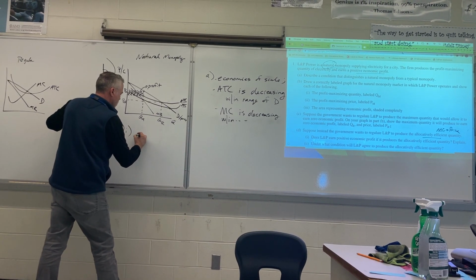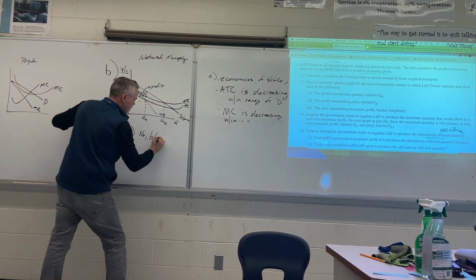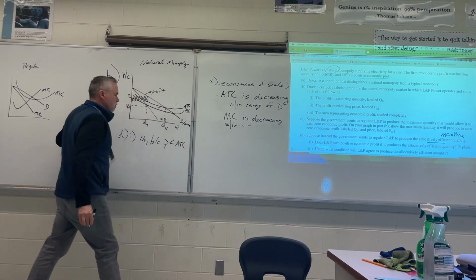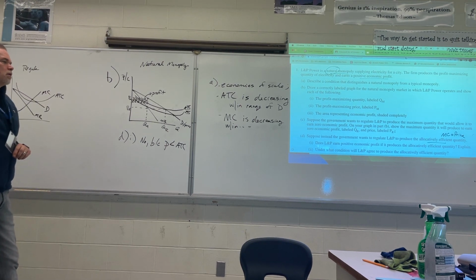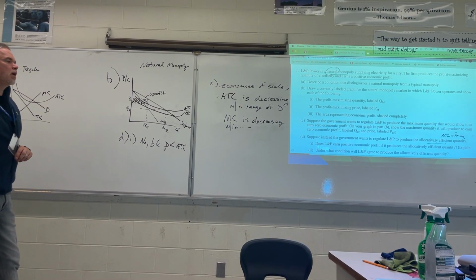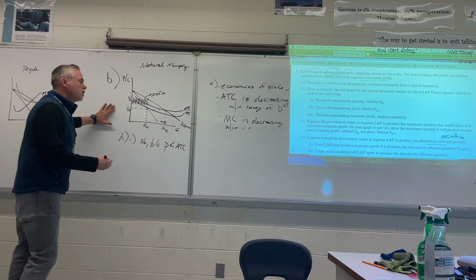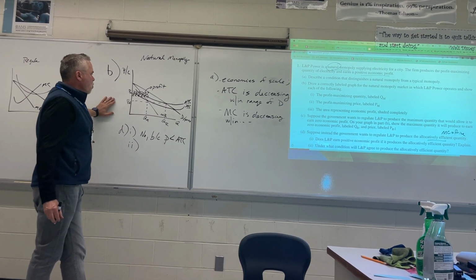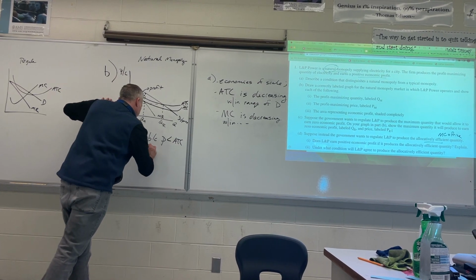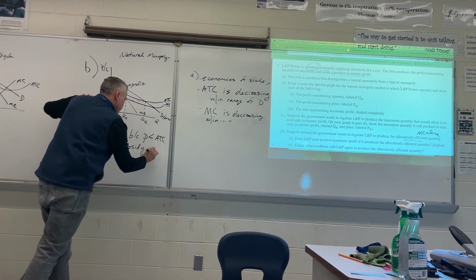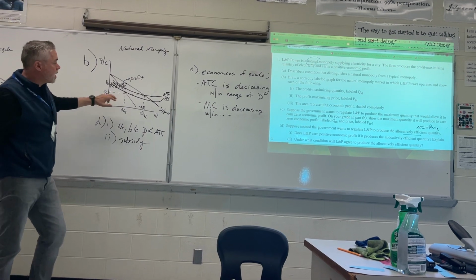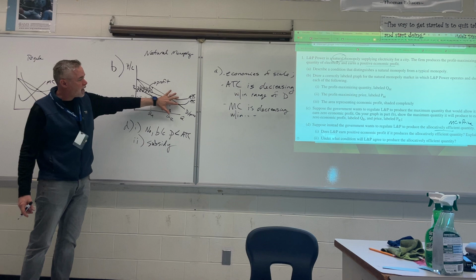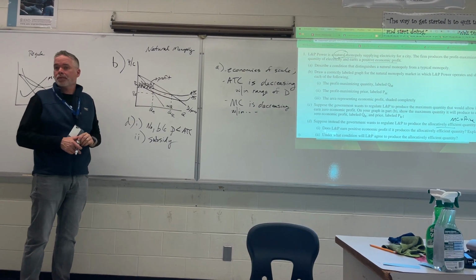No, because price is less than ATC. Second part, under what condition will L&P agree to produce the allocatively efficient quantity? A subsidy, a government subsidy. A payment from the government to make up for this cost, to get them to zero economic profit. The government would pay whatever this space is here.